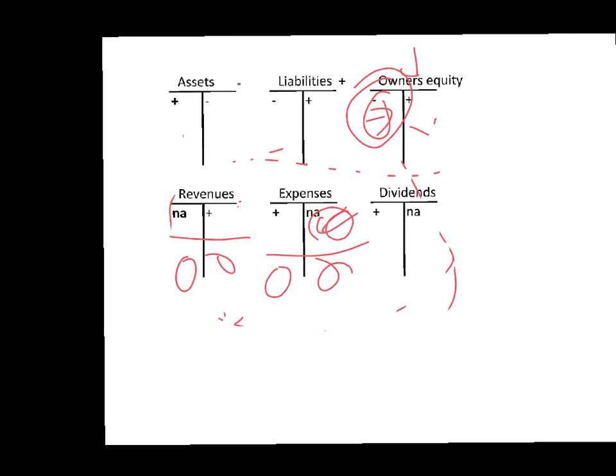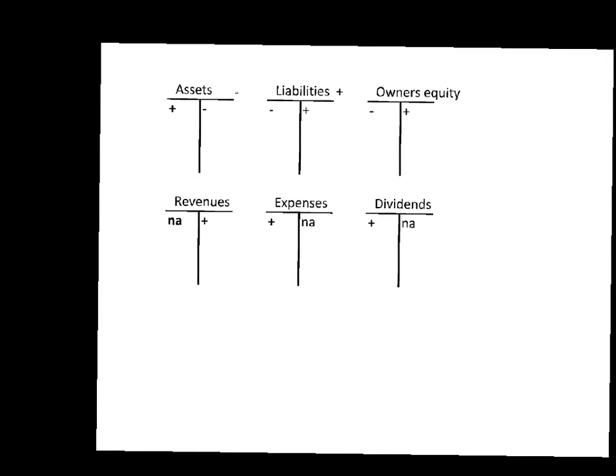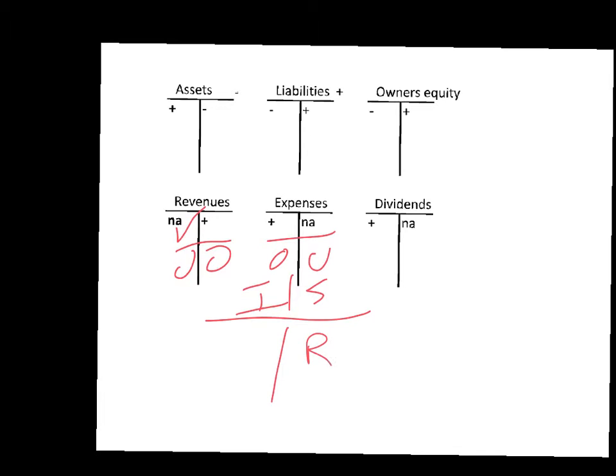All right, so now I have revenues closed and they're zeroed out. I have expenses closed and they're zeroed out. And I have an income summary account, that remember I've debited my revenues and credited income summary for all my revenues. I've credited my expenses and debited income summary for my expenses. So now, hopefully your revenues are more than expenses, so you have a balance on the credit side. If you have a balance on the debit side, it's a loss. All right, so now my income summary hopefully has a credit balance. If not, you just flip this entry.